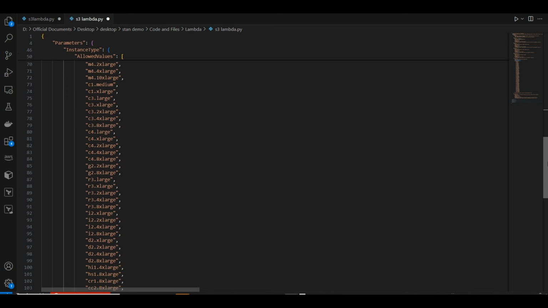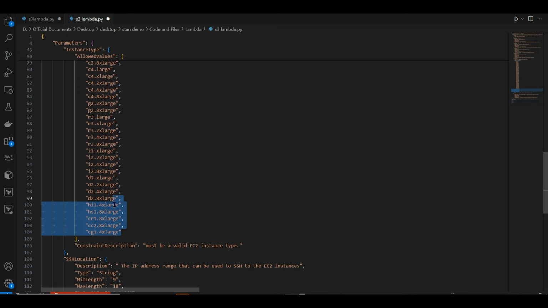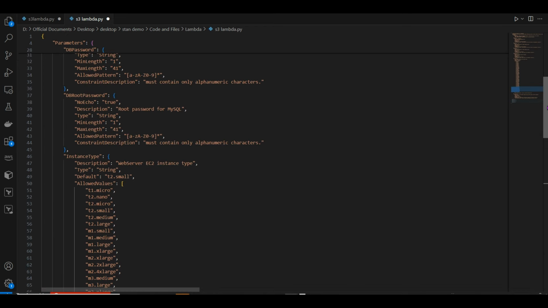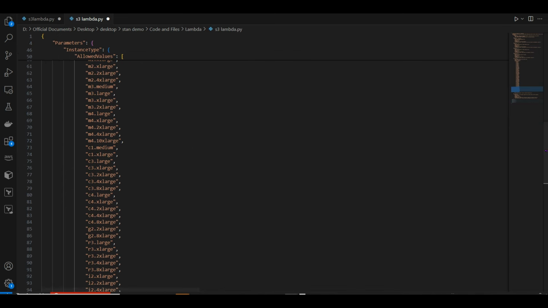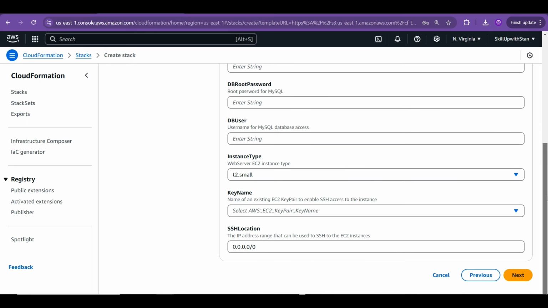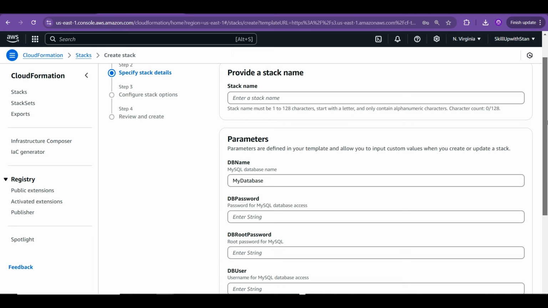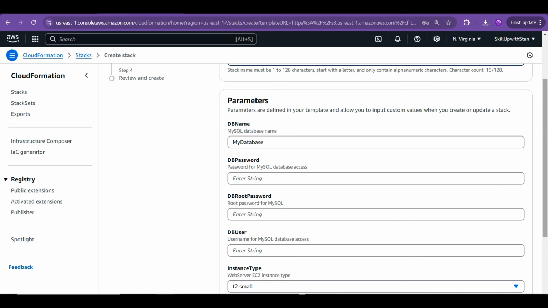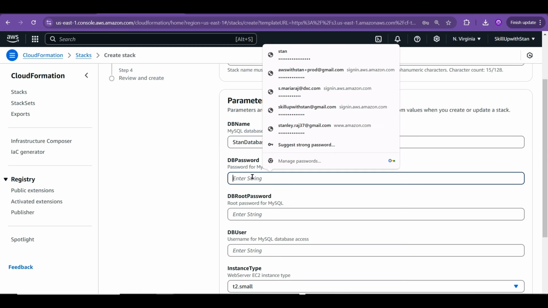So if you look at the original template, it has many options here, like starting with C series, H series, D series, R series. These are all very costly ones for the resource that we are creating. So what I've done is I've streamlined the creation. Similarly, if you want to have some default values, or some allowed values, you can go and add default values and allowed values. So automatically it will pick the default value if you are not choosing something. So here I will just say stan lamp stack 01, just as an example, and then I can give it a name. I can just say stan database, and then password. I can just give some password.